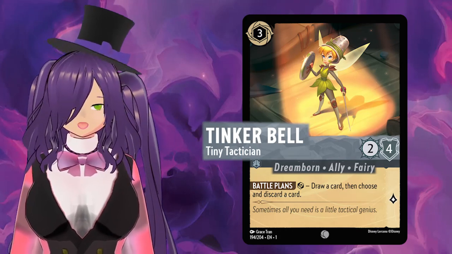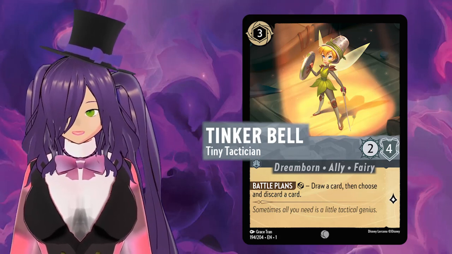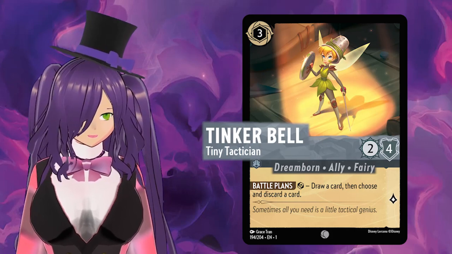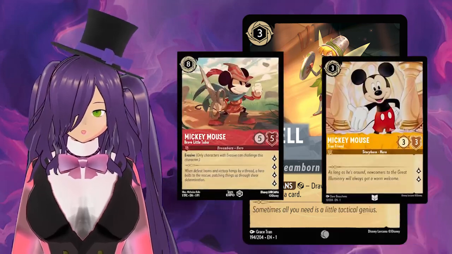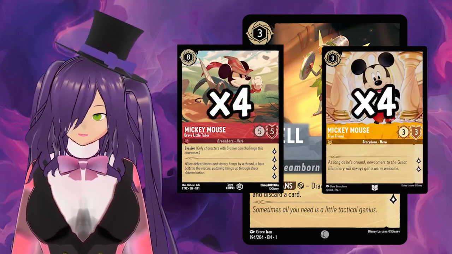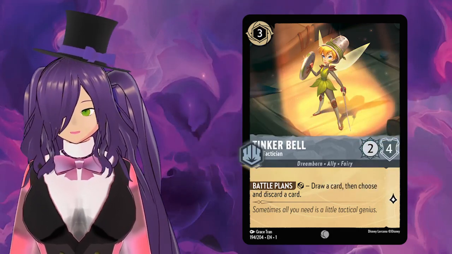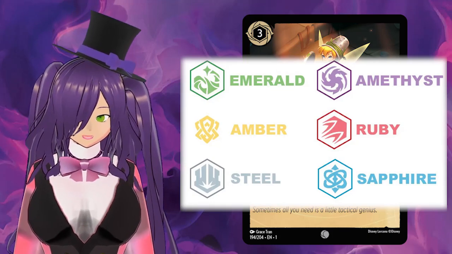And while I'm at it, keep in mind that you can have 4 copies of any one individual card in your deck. And keep in mind, that's not characters specifically, it's only the cards. If you had 2 different versions of Mickey Mouse, for instance, you could run up to 4 copies of either of them. It's the card that matters, not the character. Moving below that, we have the ink color.